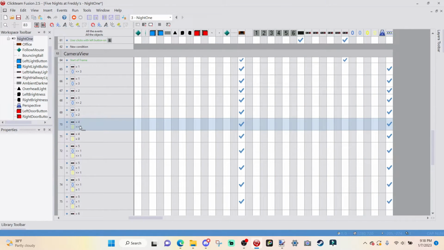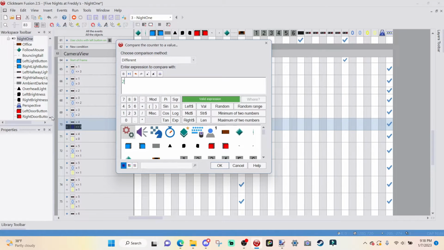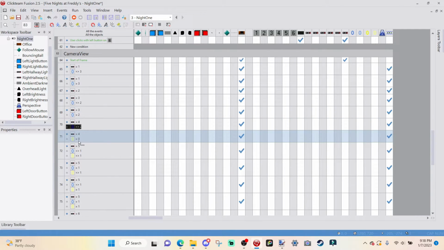Awesome. Then we want to go. Ooh! I did the same thing again. I made the number 0. It's not different than 0. It is different than 2. Make sure you're typing in 2 because I am forgetting to type in that number.